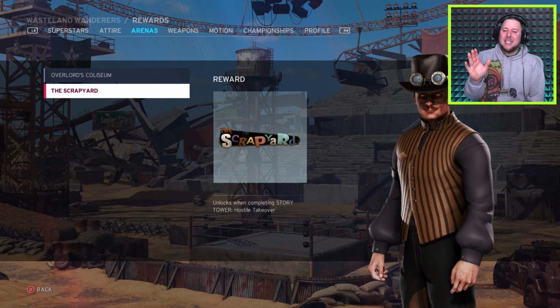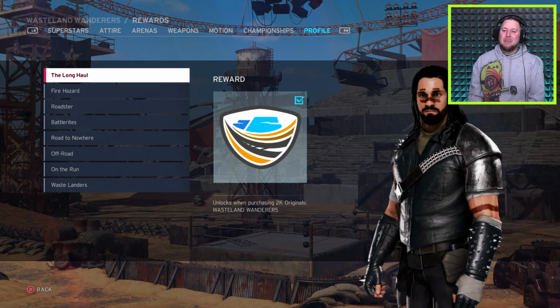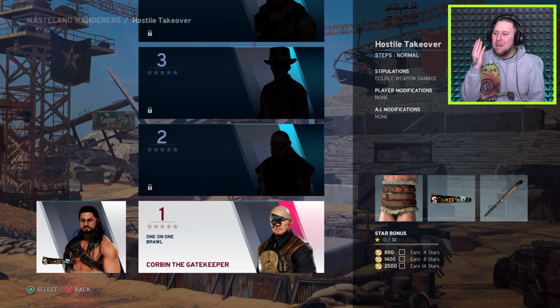But all right, so basically there's a scrapyard ring that I actually really wanna unlock, and I gotta do that one today. That's what I'm gonna do today. Now, there is a lot to do, right? It's the scrapyard hostile takeover with the big dog, Roman Reigns. That's what we're gonna do, guys. Now, we have four matches to do.